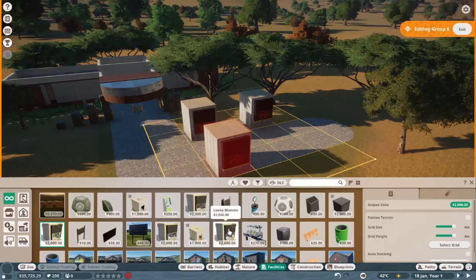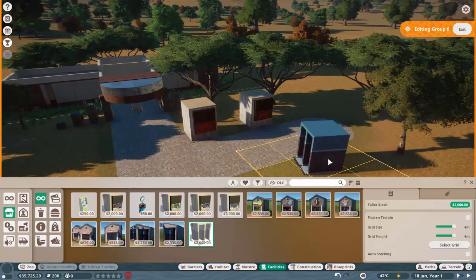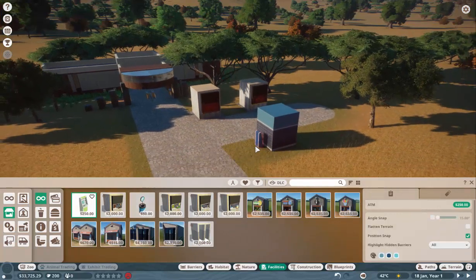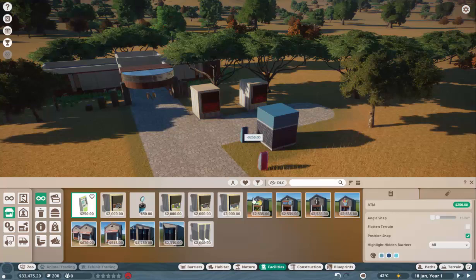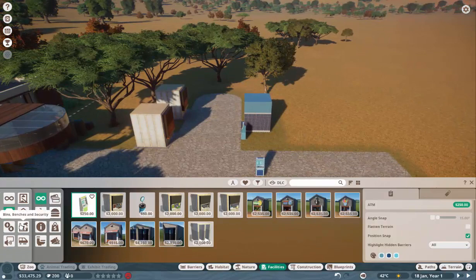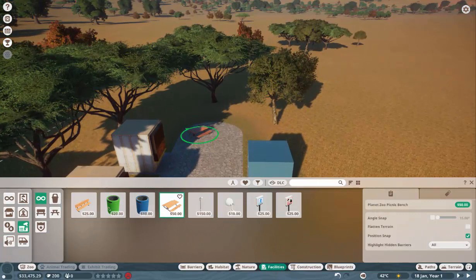Go ahead and grab a small bathroom, which should be in here somewhere. Guest facilities. That's going to make it easier to find. Small toilet block. Rotate it around so it's facing the other way. And I'll grab an ATM I can put there. And in that area that's a little dent off is where we're going to put a couple of benches down for people to sit on. And we'll rotate these a little bit, just to make it look a little more interesting.